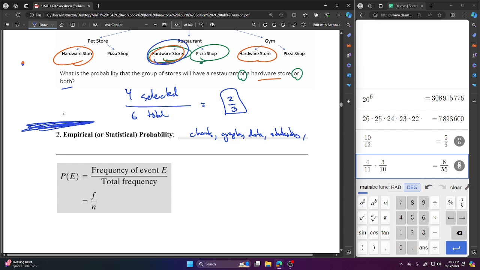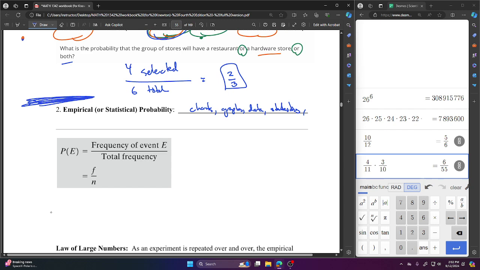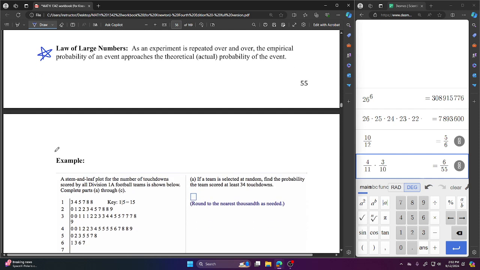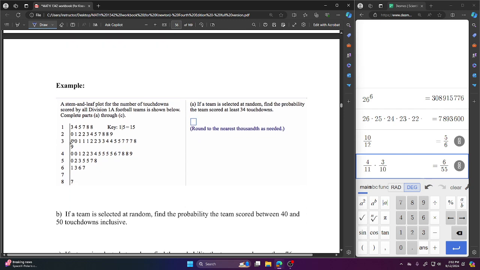And so it's things that are more dynamic. They're not classical anymore. Baseball stats, chance of rain. How fast you drive to get here? No, that's something different. I'm just saying the things that change and are different. They're not just cards, dice, and coins anymore. Does it make sense? So let's go. Same probability though. Selected over total. Law of large numbers. Empirical. Yeah, I don't know about that. All right, cool. There's a definition for you. Keep moving. I don't remember having that as an important thing, but here we go.